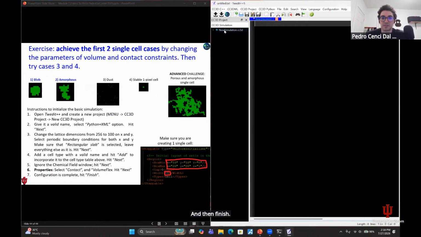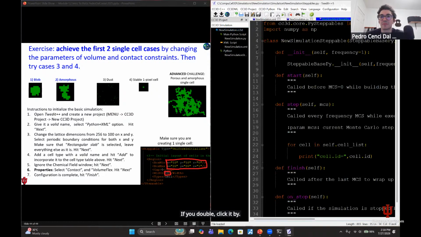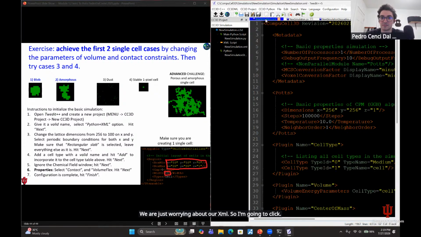Your simulation appears in the CC3D project panel on the left. By double clicking it, you open your XML and your steppables file. We are just worrying about our XML, so I'm going to click here in the XML tab.